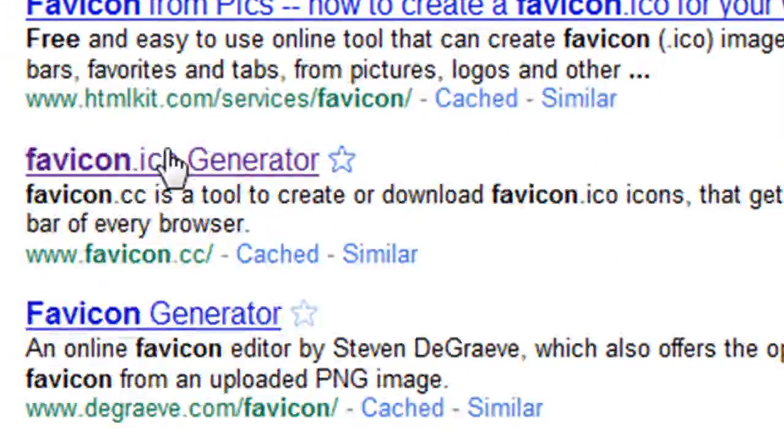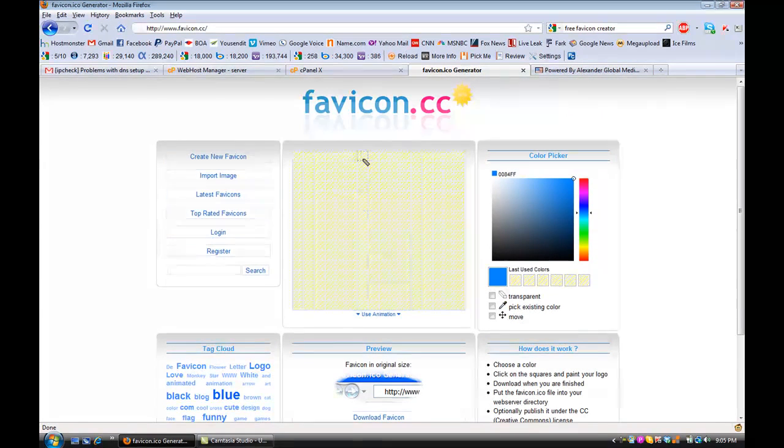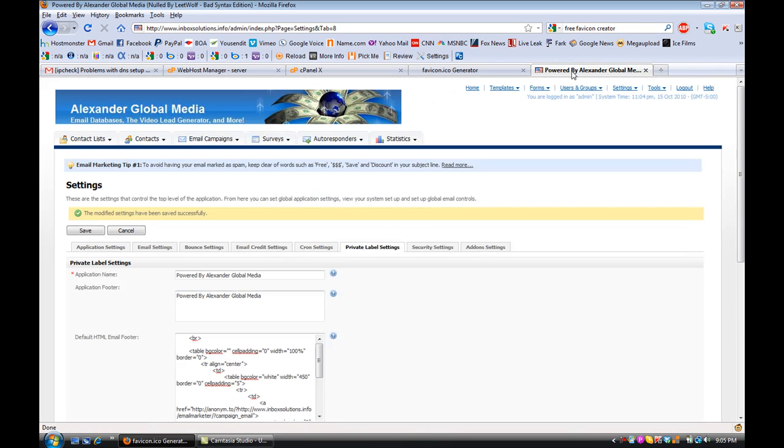It's a favicon.ico generator, and you can upload a picture into this area, and once you've uploaded your picture, you can edit it and then download the favicon. And then when you want to personalize your account, right here all you've got to do is upload that file. It's going to be a .ico file.